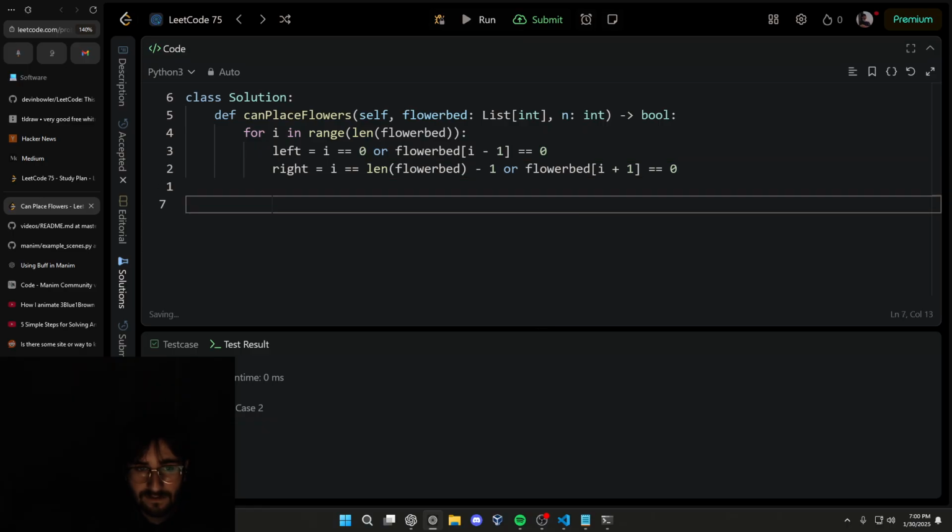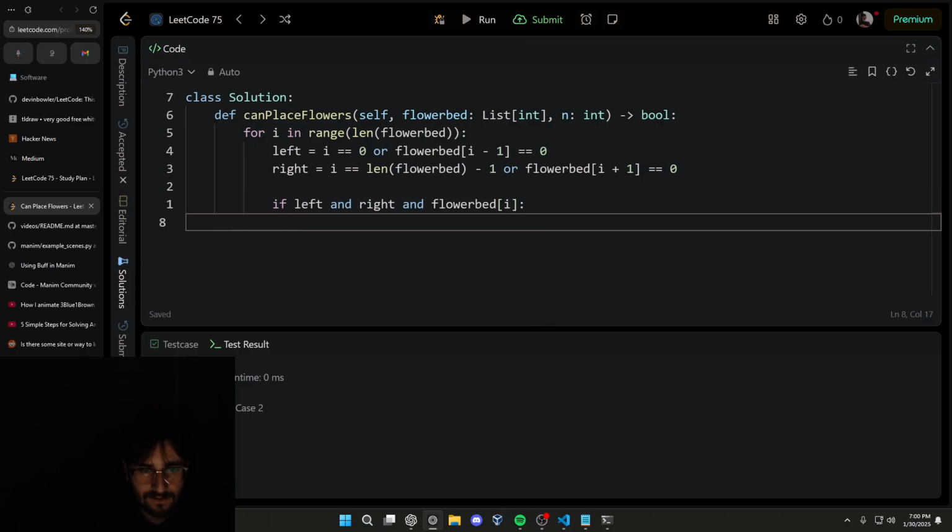So if both of these are true, so if the left is 0 and the right is 0, and the current index, so flower bed at I, right?